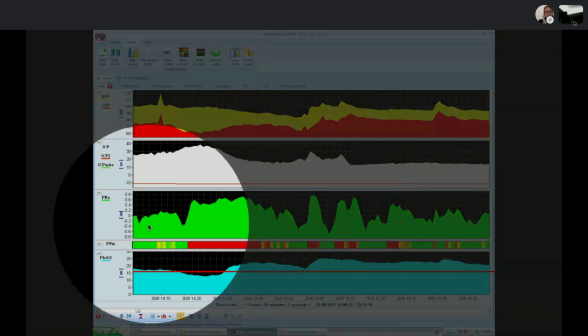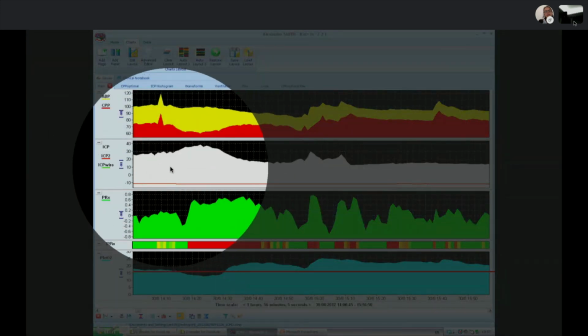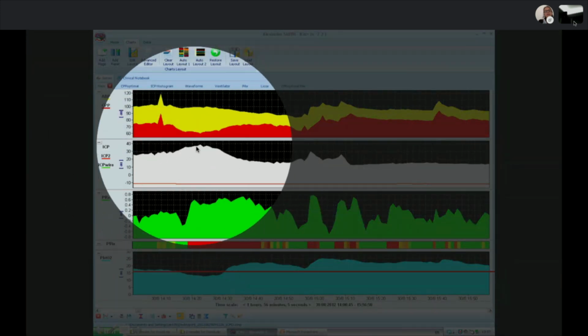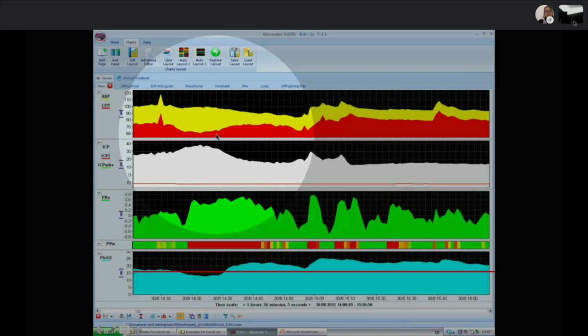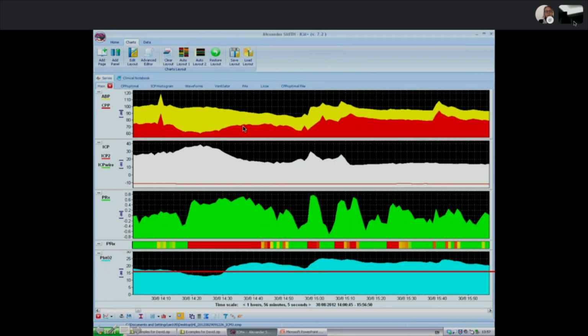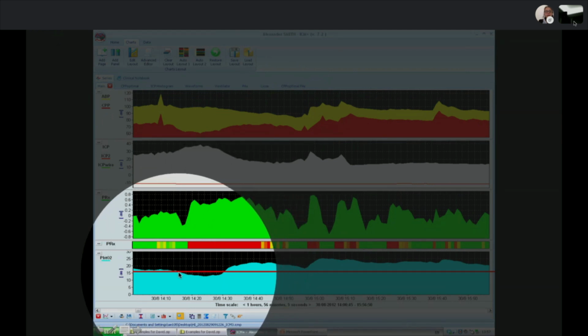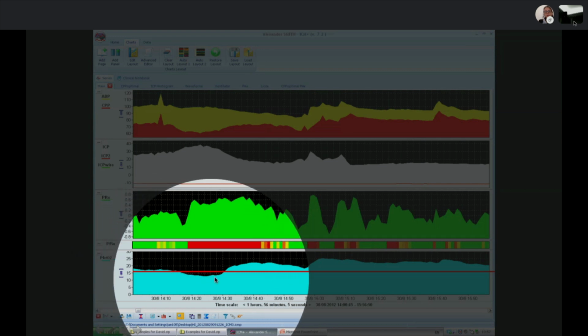And in the last part, we have our PbO2. So if you have a look here, what happens is that at some point there is an increase of the intracranial pressure with a concomitant decrease of the CPP. And what happens is that the PRX increases, which means that it becomes red. So the patient is not autoregulating properly. And if you see the values of the PbO2 here, they just drop below 20 millimeters of mercury.